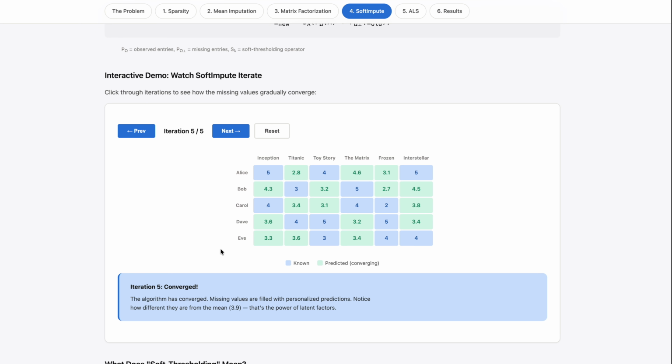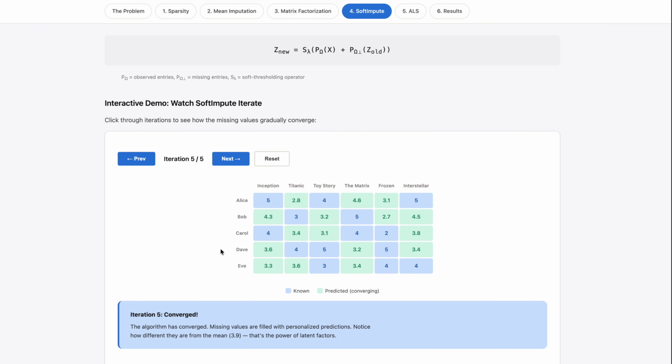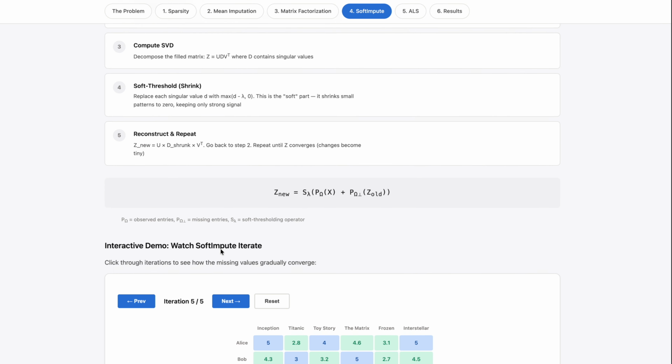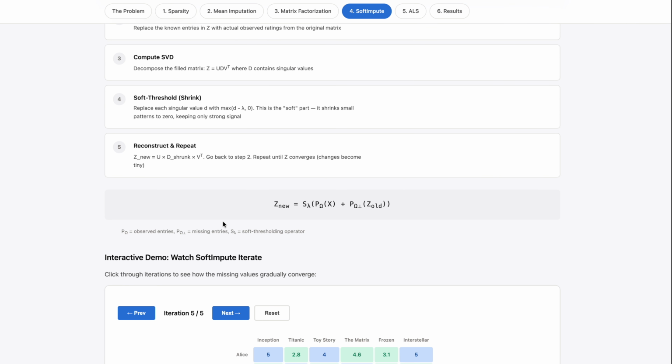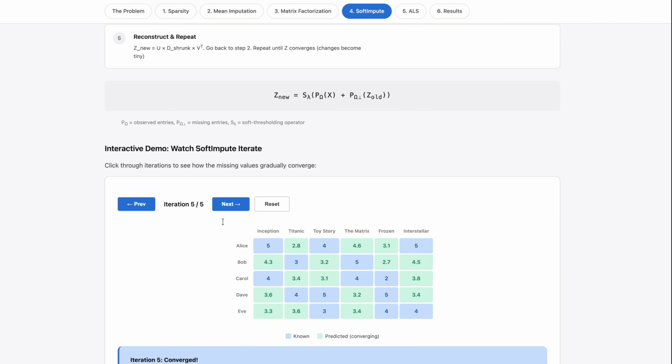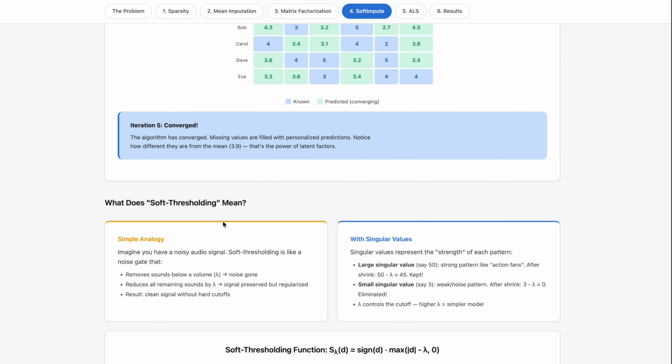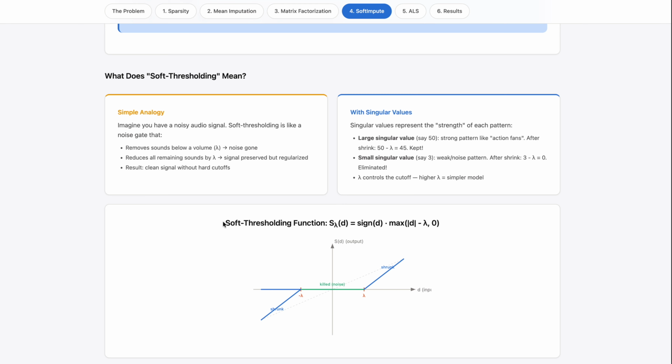So these converged missing values come from the soft impute, where we are giving it a lambda value. This is the matrix that we are including in the dimensions in terms of lambda, and we are including an identity matrix in it.